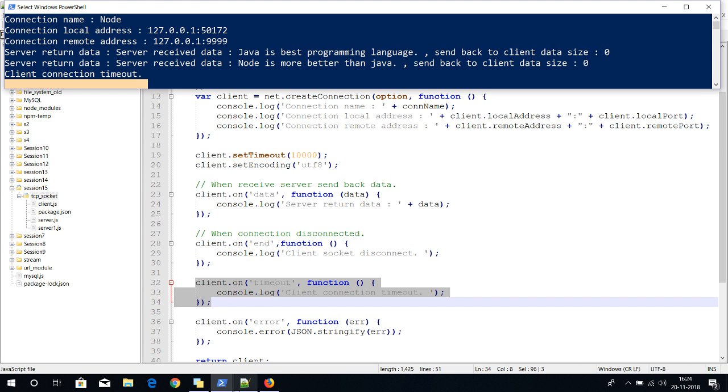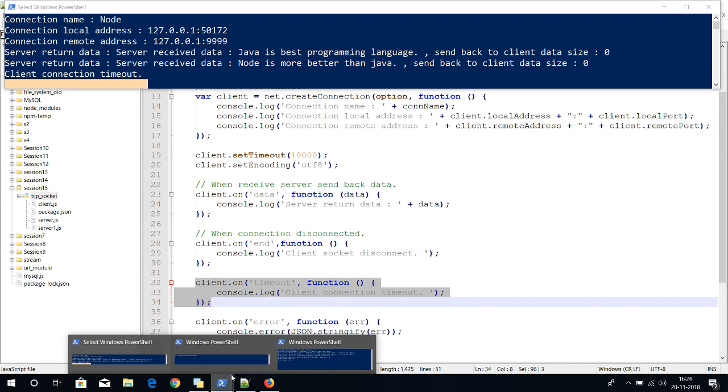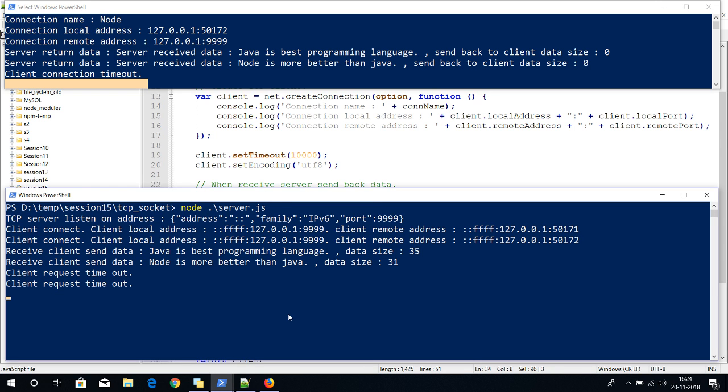Now we also look at the server. We need to look at both server sides. Now we can see the server side. This TCP server listens on this address. When the first client connects to the server, it has a different port, and the second client has a different address and a different port.